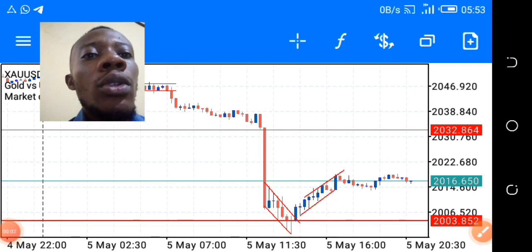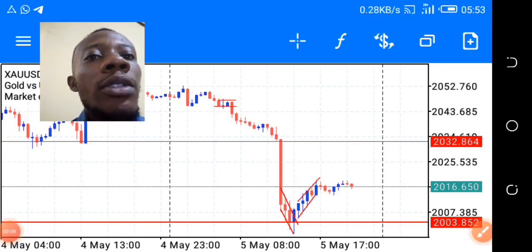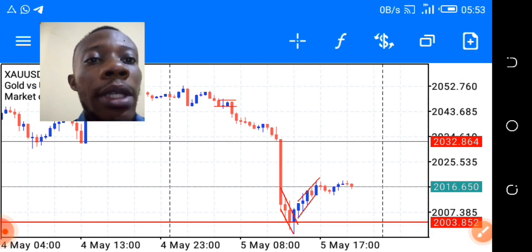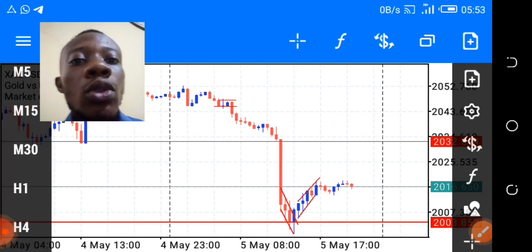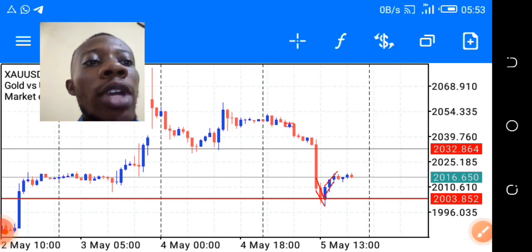So now we are going to go to higher time frames. Let's go to the 30-minute time frame. Right, so now we are in a 30-minute time frame, and as you can see, the chart just minimized so that we can have a larger view of what is going on in the market. Let's go to the 1 hour time frame. Now when you are drawing price action lines, when you want to draw trend lines like I was drawing, which time frame should you start from?